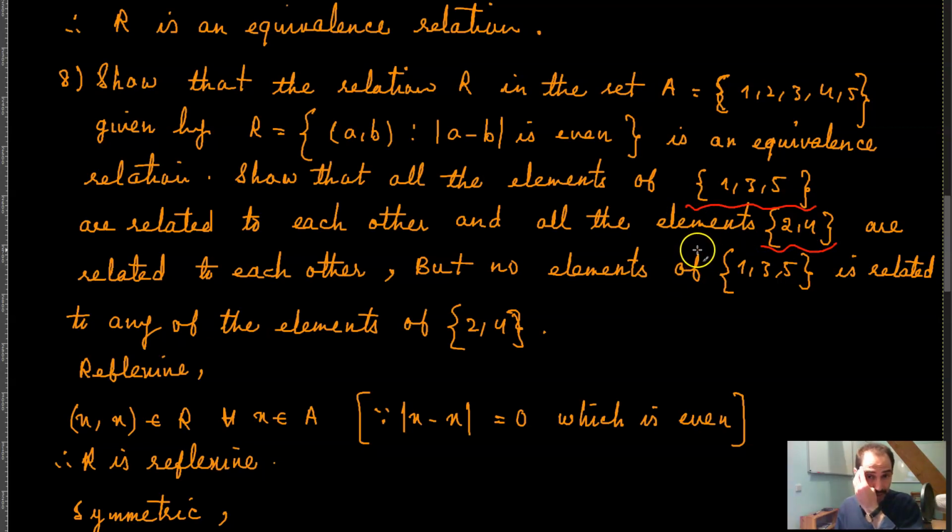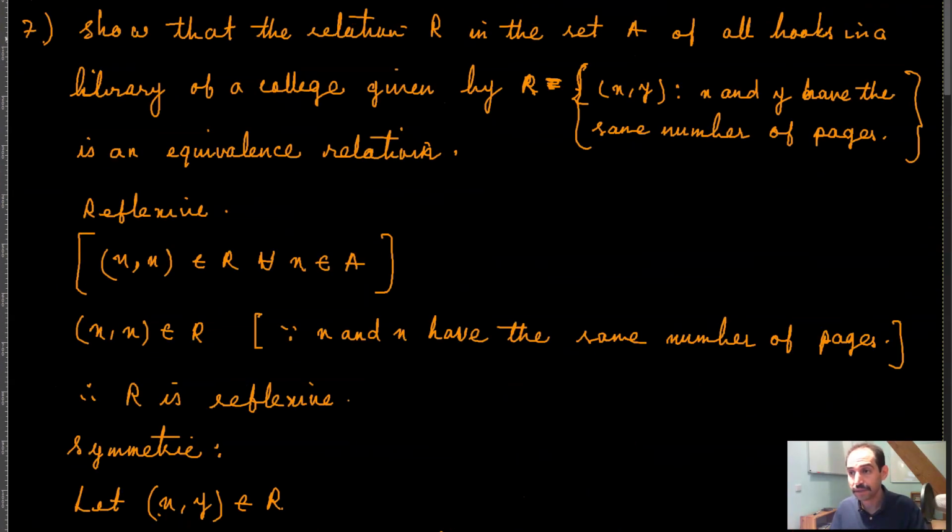And we argued that in these two sets, under R, every element is related to one another. In this set again, since this is another equivalence class, every element over here is related to one another. And of course, no element of this set is related to any of the elements of this set. And that's what we want to show in the next part of this example. So let me go and get some space here, and then we will show that as well.